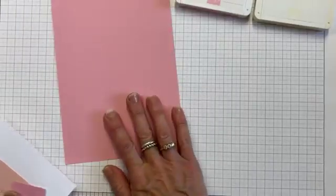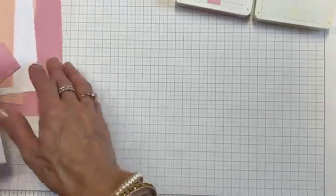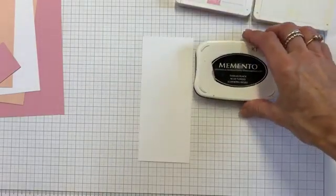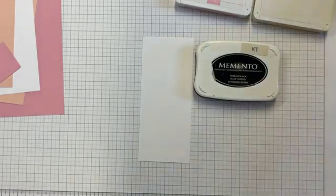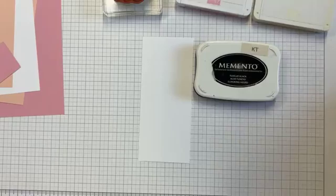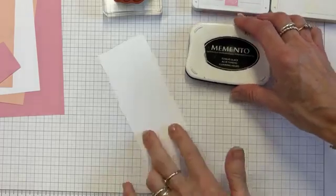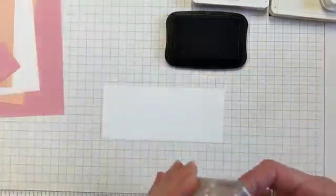So we're going to start off. What do I want to do first? Let us stamp our flower because I want it to dry before we start adding in the colour. Now, I have mounted mine up ready, so we're going to use this little flower again. Aren't they just, Shaz, the papers are just gorgeous, aren't they? So let us ink. Can you see what I'm doing?